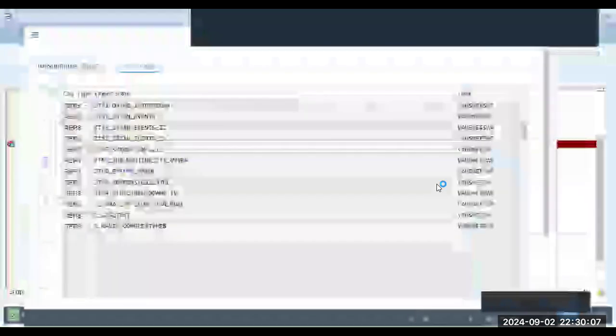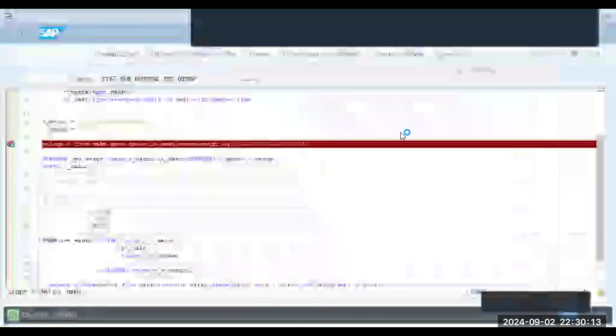All right, we'll run the debugger again. Now we'll see how it is populating the details for this statement, direct processing.